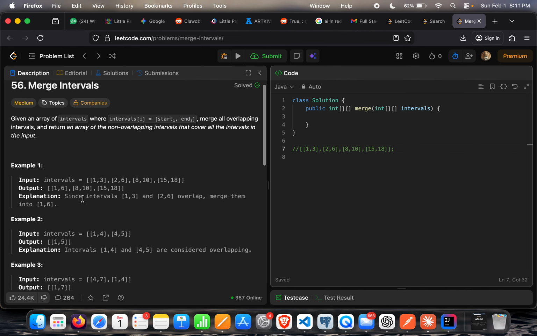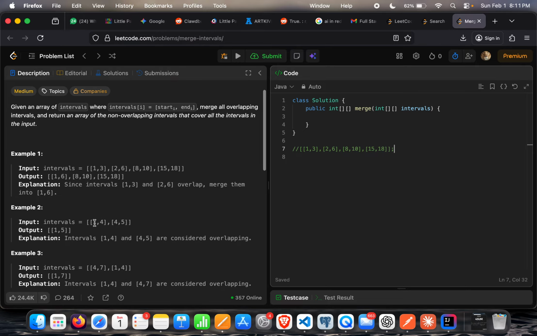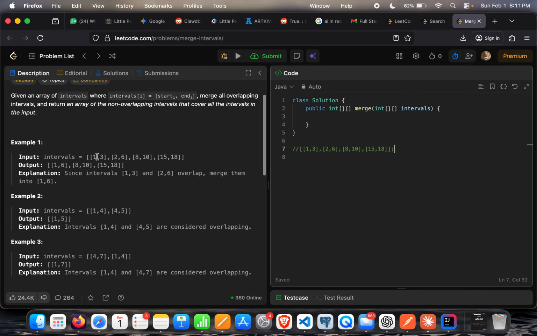For example, let's take this interval 1 comma 3 subarray and 2 comma 6 subarray. Then you have to check whether the next start is less than the current end element. Then you have to overlap it, and if you overlap it, you will get 1 comma 6 as a subarray.